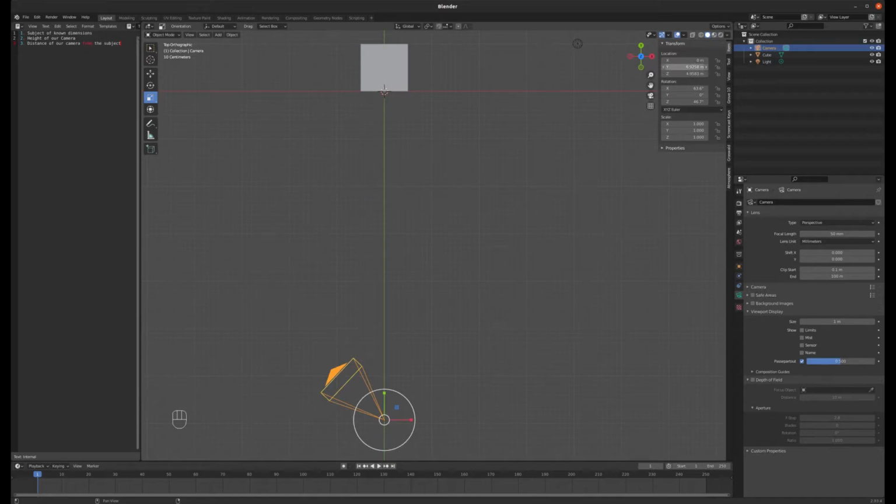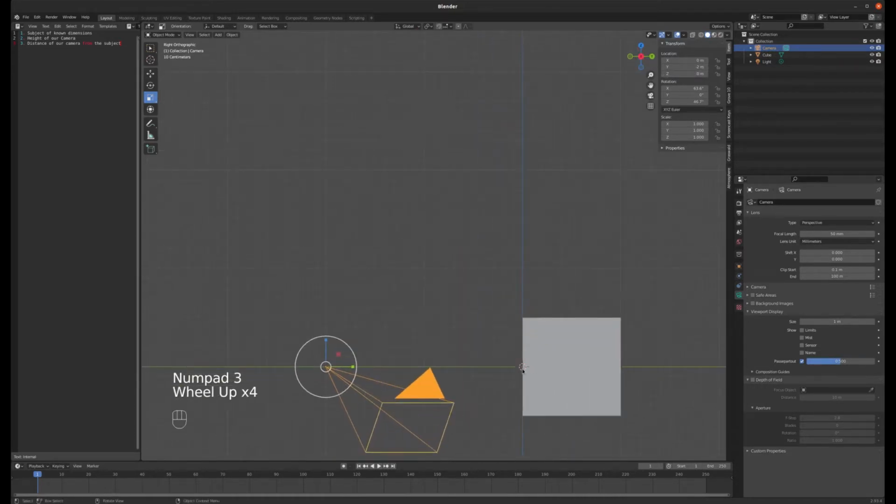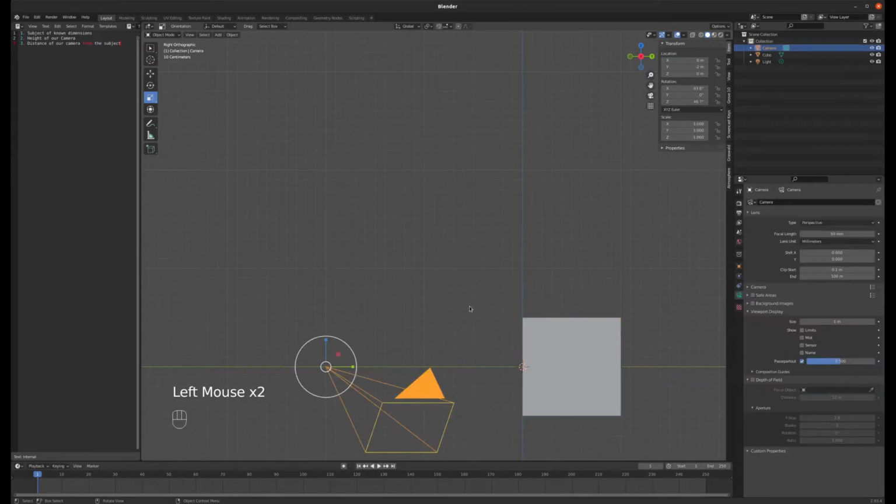So 0 meters, and we know we were 2 meters from our subject, so I'm going to put -2 into the y axis, and if you look at our Z position, we're way too high. I'm going to zero that out as well, because we tried to be right at the height of the midpoint of our 1 meter subject square. That's why the Z of our cube is at 0 and the Z of our camera is at 0. They should be centered with each other.